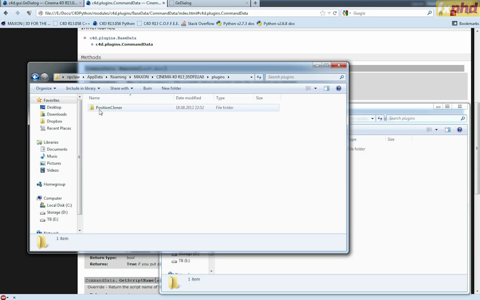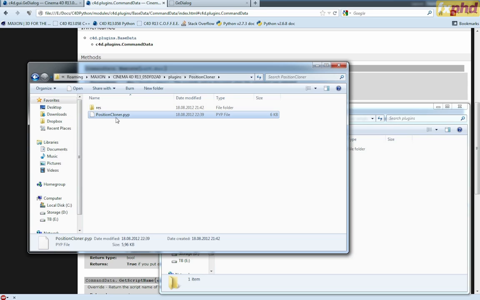Now here I already have a plugin, and that's the one we are going to look at today. And let's have a quick look into that folder. So we have the plugin source code here, which is a Python file with the extension pyp. Now regular Python files have the extension py, and Cinema uses pyp, which is just Python plugin. But there's nothing specific about the file type otherwise.